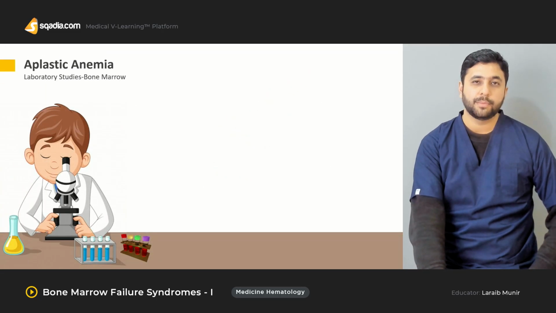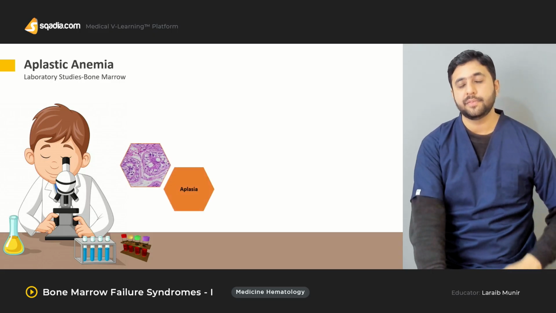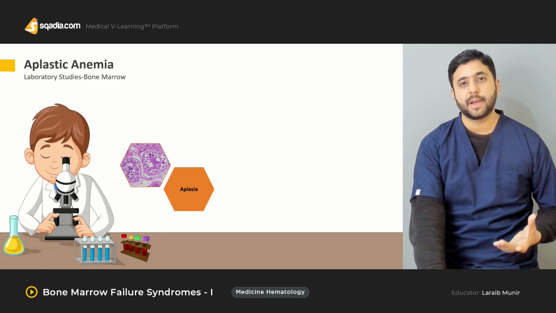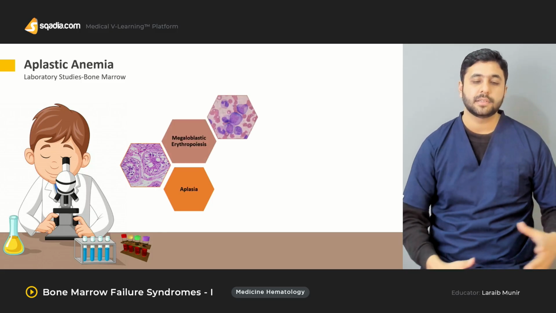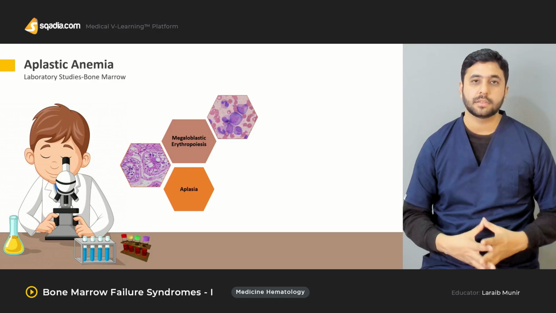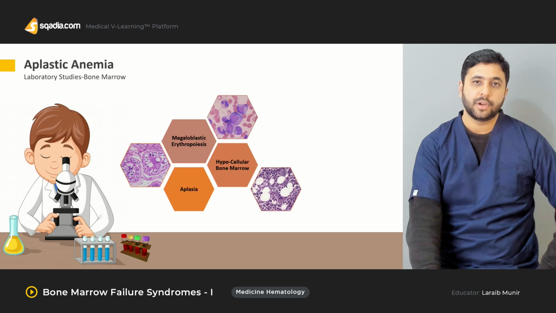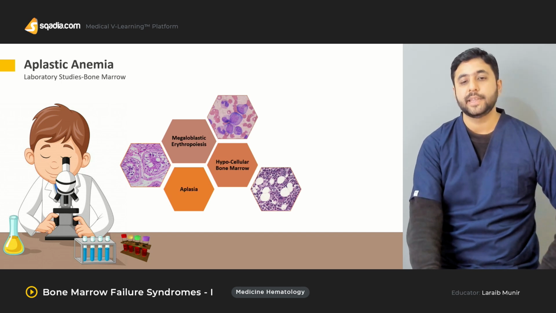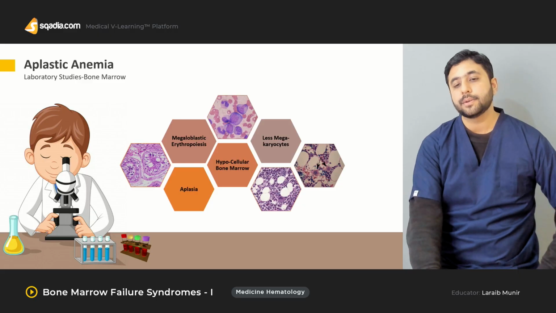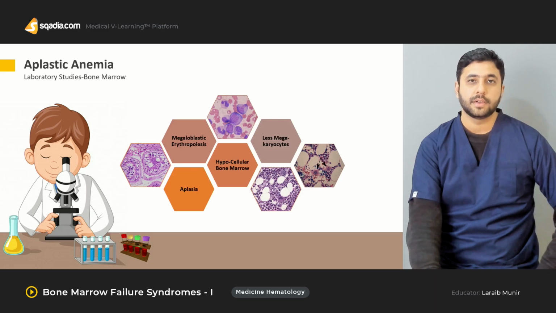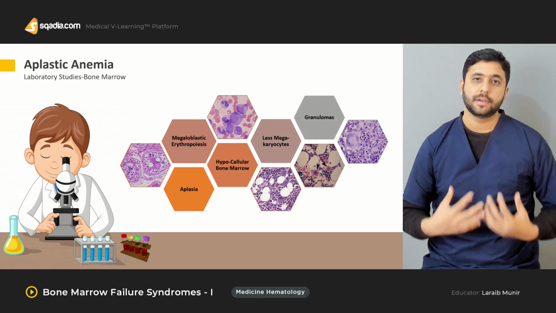Then it is very important to do a bone marrow exam, and that is basically the definitive way to diagnose aplastic anemia. The bone marrow will have aplasia, in which there is a decrease, with replacement by fibrofatty tissue. There can be certain sparse megaloblasts, of very large size. The bone marrow will have a hypocellular picture, as I showed you in the initial slides. And then the megakaryocyte count, along with the other counts, the WBCs and the red blood cells, will also be decreased.